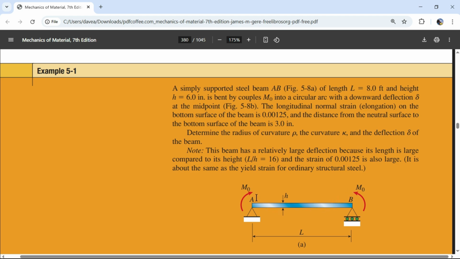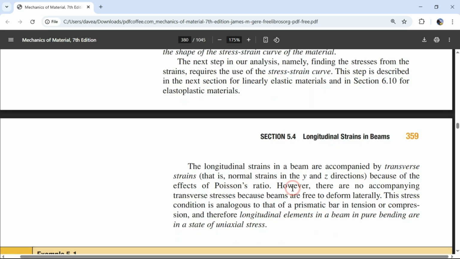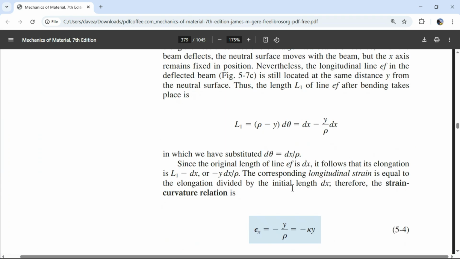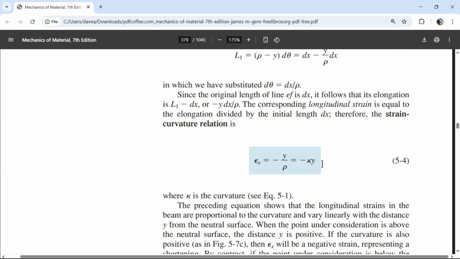If we have pure bending, it forms the arc of a circle. So this problem is just going to be trigonometry. But we do have one part of this example problem where we have to use this equation that we did a derivation of. The strain is going to be a function of the distance from the neutral axis. This is y. This is an equation, but y is our independent variable.